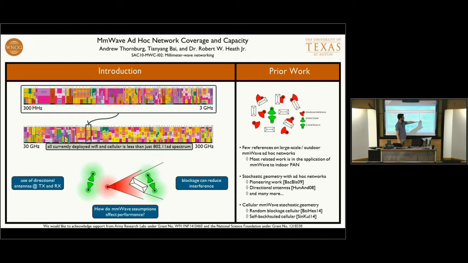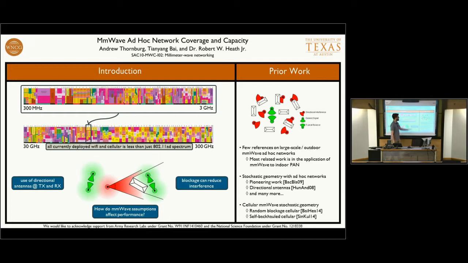Here is an illustration of the network in question. We have a typical receiver and a typical transmitter, each perfectly aligned with each other. We have buildings that are randomly scattered according to a Poisson point process with a random width and orientation and length. And then the transmitters that are interfering are also distributed according to a Poisson point process.